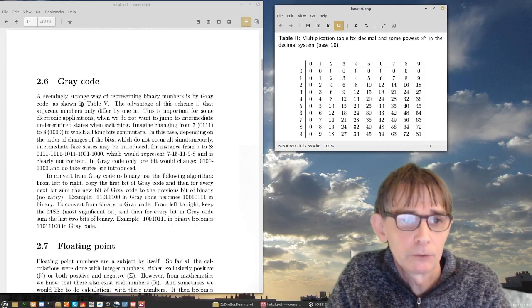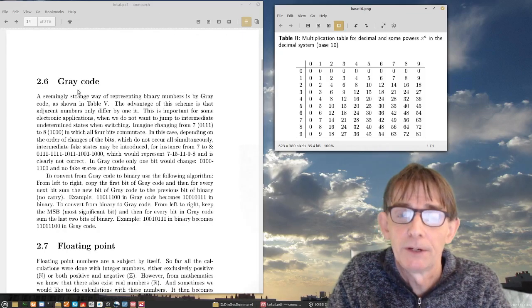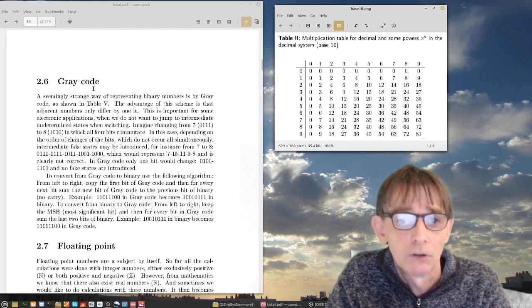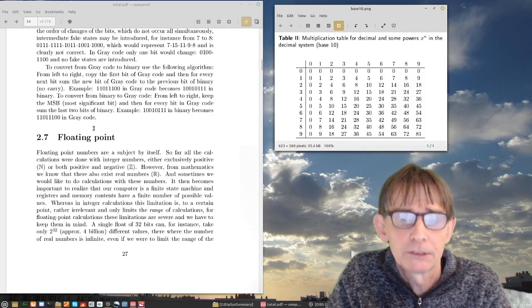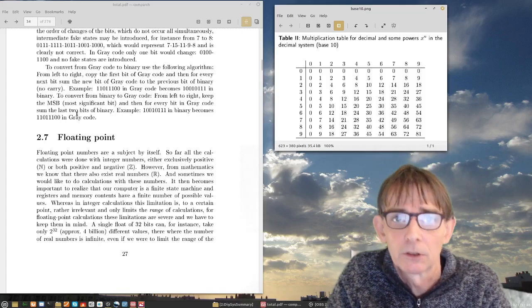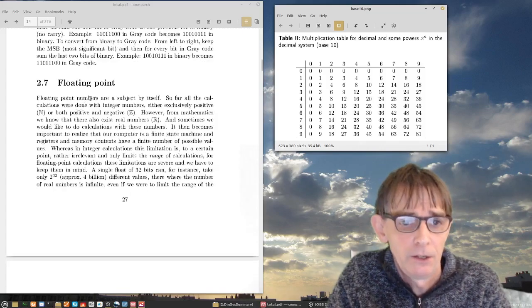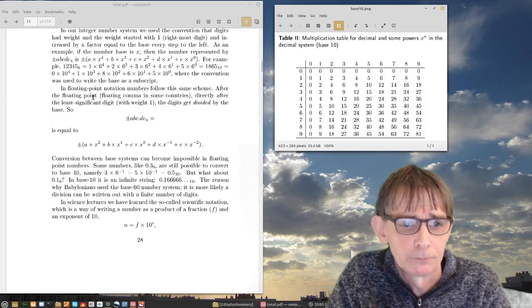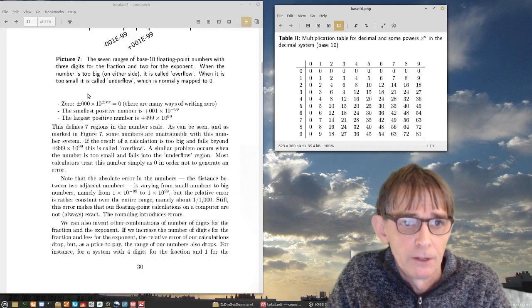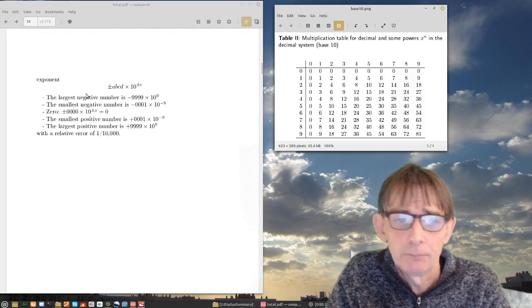Finally, we also had Gray code. That is a funny way where between successive consecutive numbers only 1 bit changes, which comes in handy sometimes, and it's just also another convention. What we didn't deal with is floating point, because it's a subject by itself, and we will discuss this in the lectures on computer architecture in a while. Not yet, we will delay it a little bit, but later floating point will be coming. It will be explained. So that is basically it about the numbers.